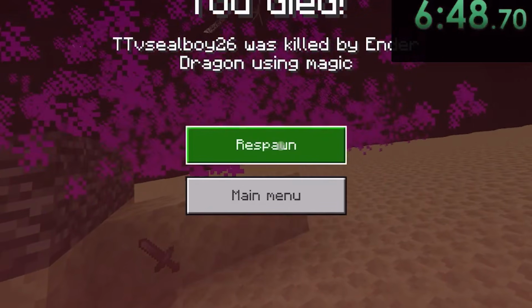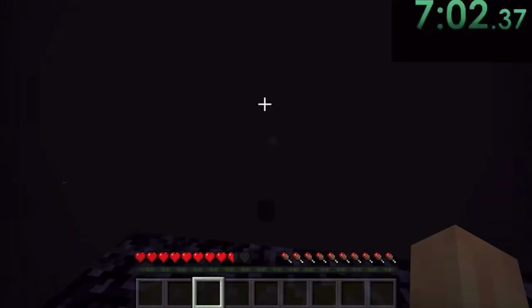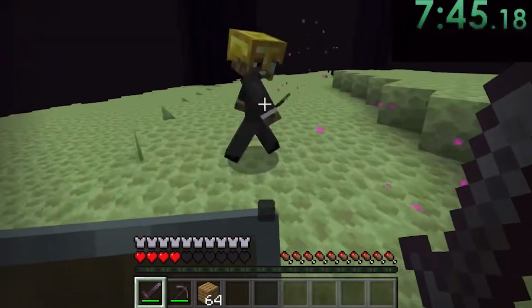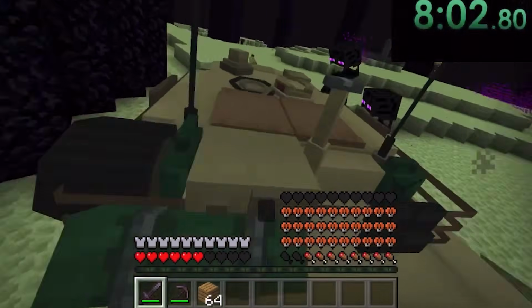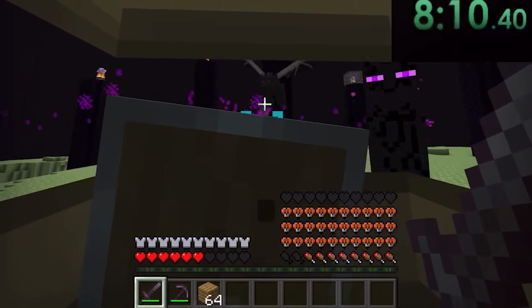No, not at all. Yeah, well, the speedrunner spawns back into the overworld, they return to their completely legitimate end portal, and now they are back in the end. This time, though, the speedrunner is in a tank. Yeah, I wasn't really surprised by this one.